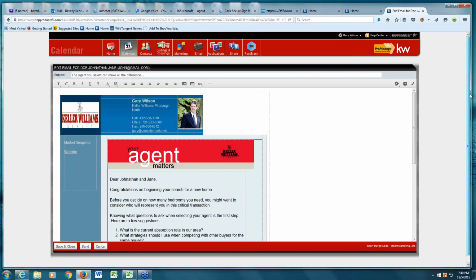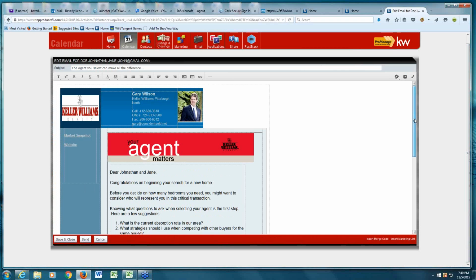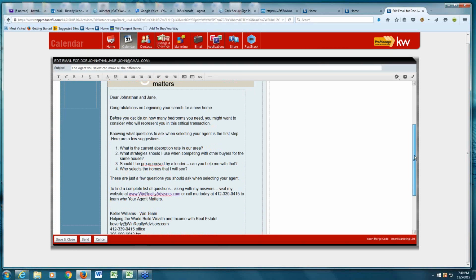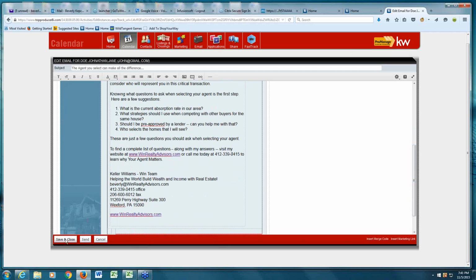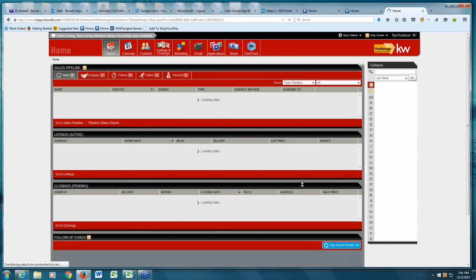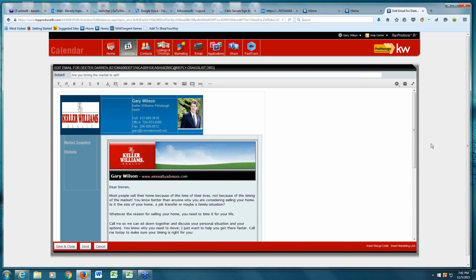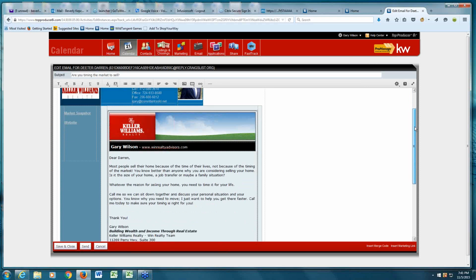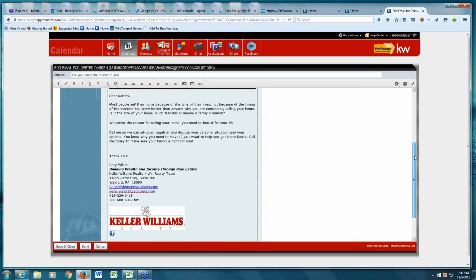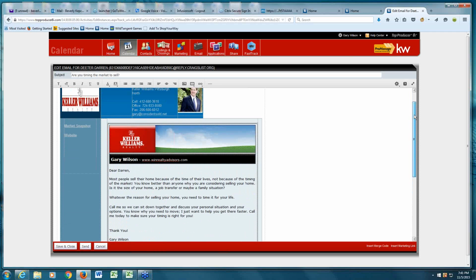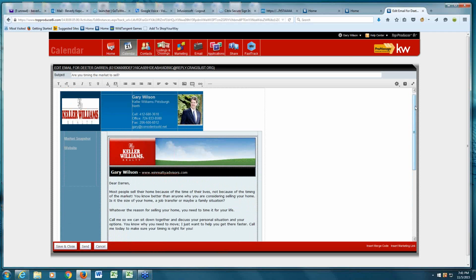And this is what it looks like. And any of the emails that you're going to be sending out, you can view them before they're sent. Close that. We can take a look at another one. This is one that's on the 33 touch. So we'll view that one as well. And that's what that looks like. In the back end of your system, you can pull up any of them and you can view what they look like.